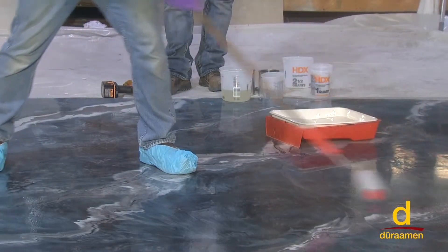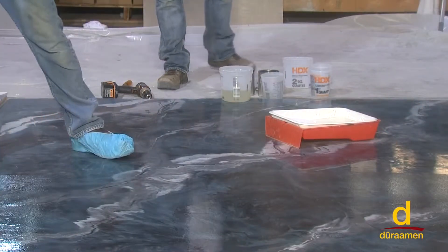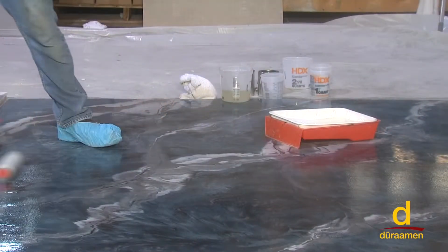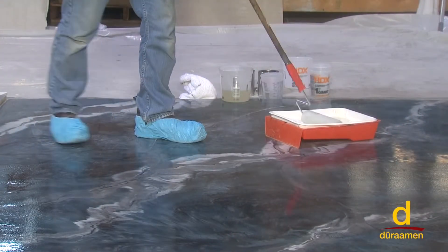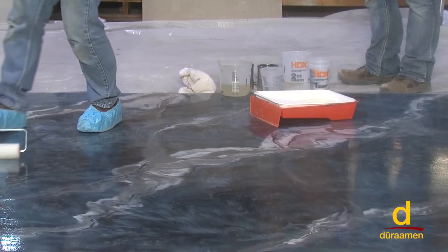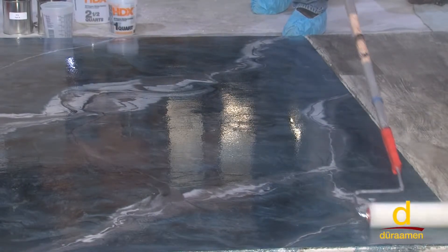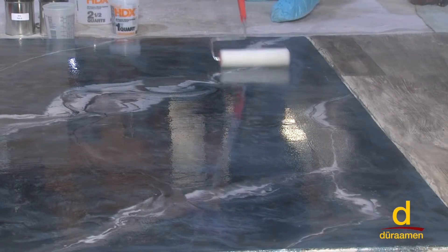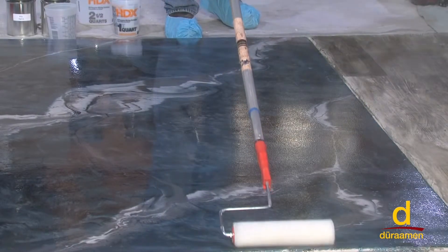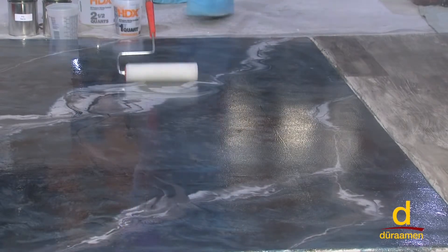You do that technique similarly on countertops too. If you don't put it on pretty thick, it won't lay down real nice — it'll orange peel, which most polyurethanes have a slight orange peel anyways. As for roller marks, I'm not worried right now because I haven't back rolled it yet. I just want to get a nice long line here. If you have a long room and you're tying in the ends, this material is definitely not considered self-leveling by any means, so in the end you've got to really work it out.